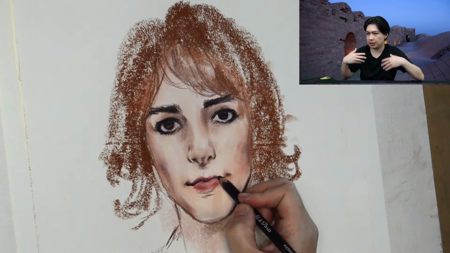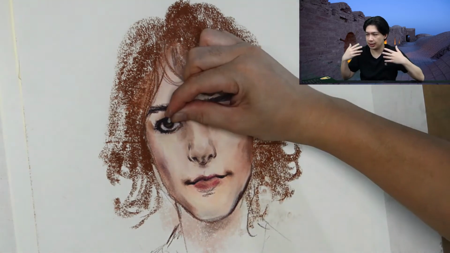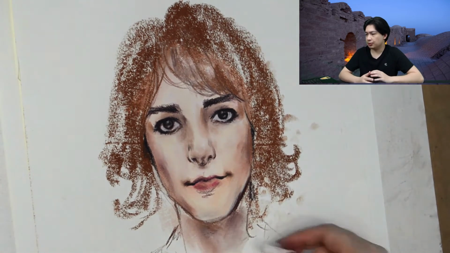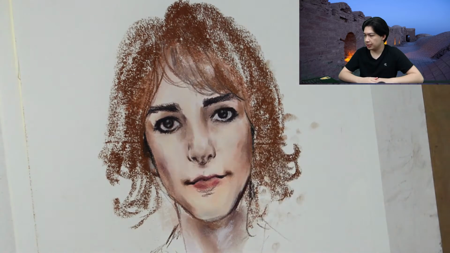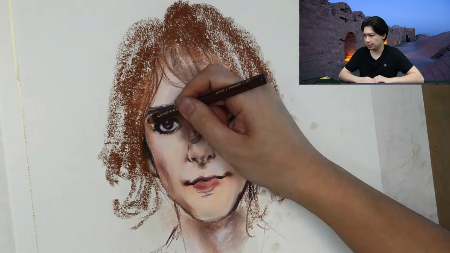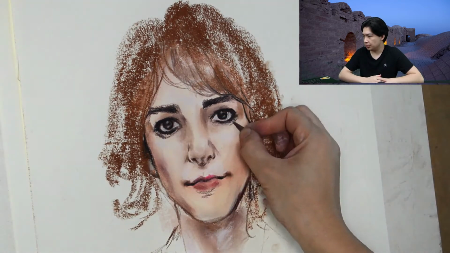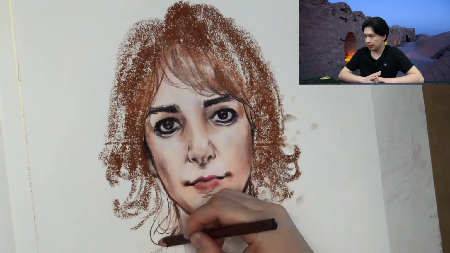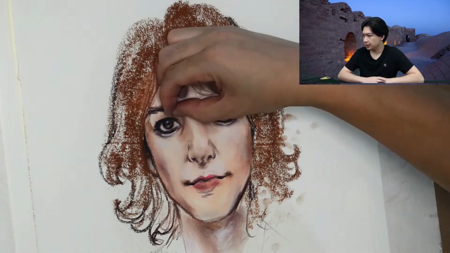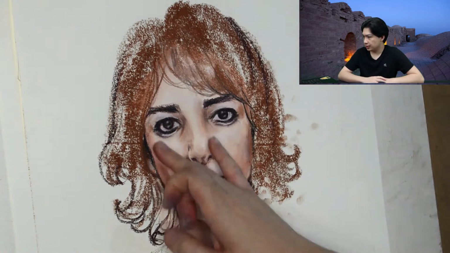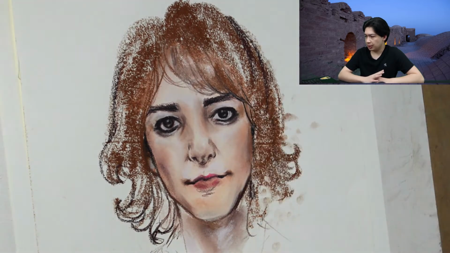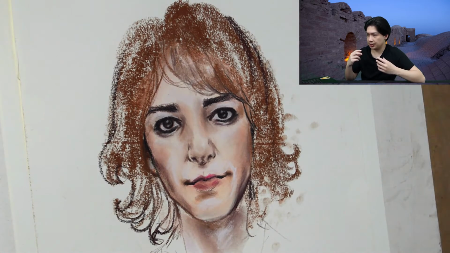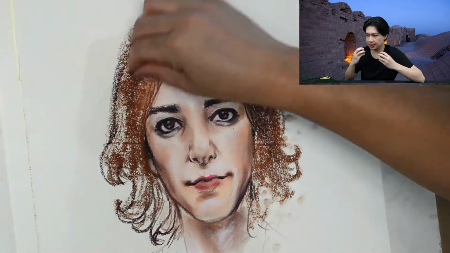There are more distinct shadows on the side of her face, so that creates a nice contrast so that her face pops out. With the line work, it's a bit easier because of how distinct her facial features are. So I go for the eyes mostly because there's a lot of detail in her eyes, a lot more shadow and highlights, and because her face has a pretty big contrast, her mouth and lips are pretty distinct, so on the sides I do create more shadows.